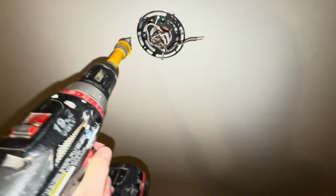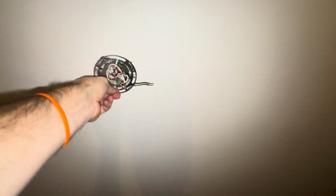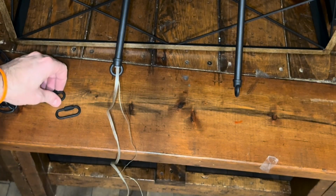There we go. I think I'm pretty happy with that. I'm standing on the dining room table. Sturdy table. A little precarious, but it works. Okay, so let's move on.